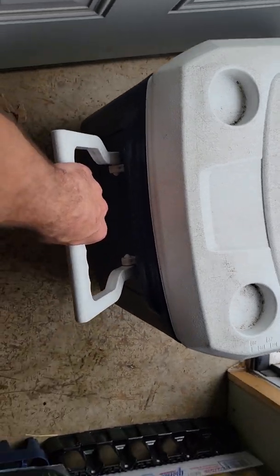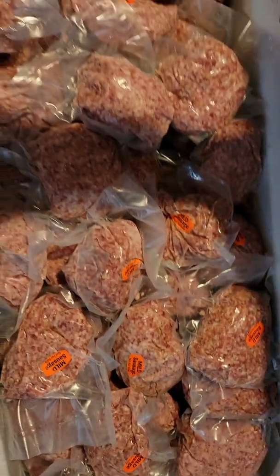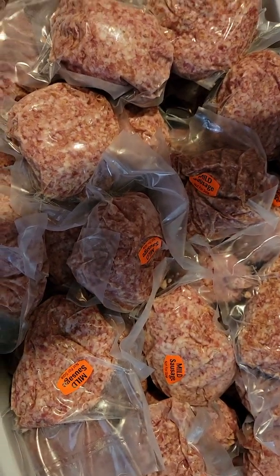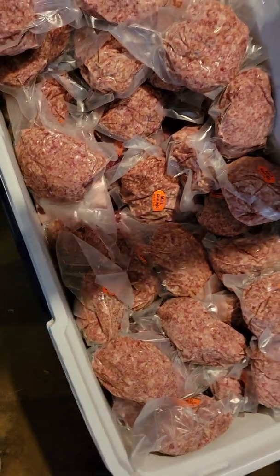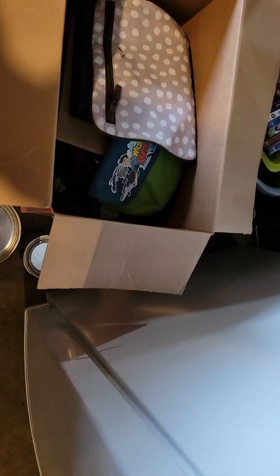It's almost so heavy that it's wanting to pull the handles off of the cooler. So, now, more sausage, and there's some other cuts down in here too. We'll show those to you. All right, so we put some of the sausage into this freezer over here. So now we're gonna go over to the other one. There, we got that there. So I'm gonna go over to the other one and put some into that one, which I'll have to drag it over there.